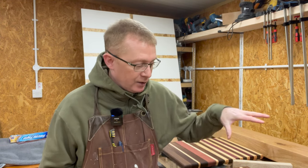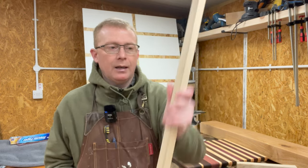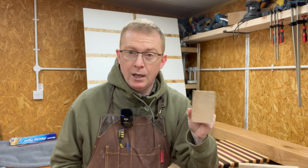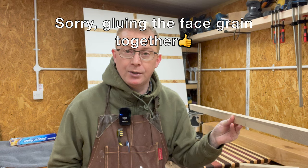Before I start, in terms of the way I go about things, I am fortunate enough to have some of the nicer equipment like the planer thicknesser, and I have a router table and stuff. So if you are just starting out, the timber you need to be looking for is what's called PAR timber, or planed all round timber, which looks kind of like that. That doesn't require any form of milling, because all four edges are square, so it's more a case of just cutting and gluing the edge grain together.